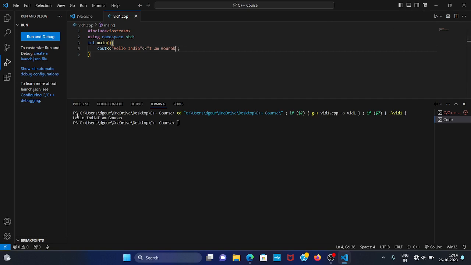Yeah, it is in the same line. Okay, hello India, I am good. But if we want this "I am good" statement to be printed in the next line, then what we can add is simply the endl statement.